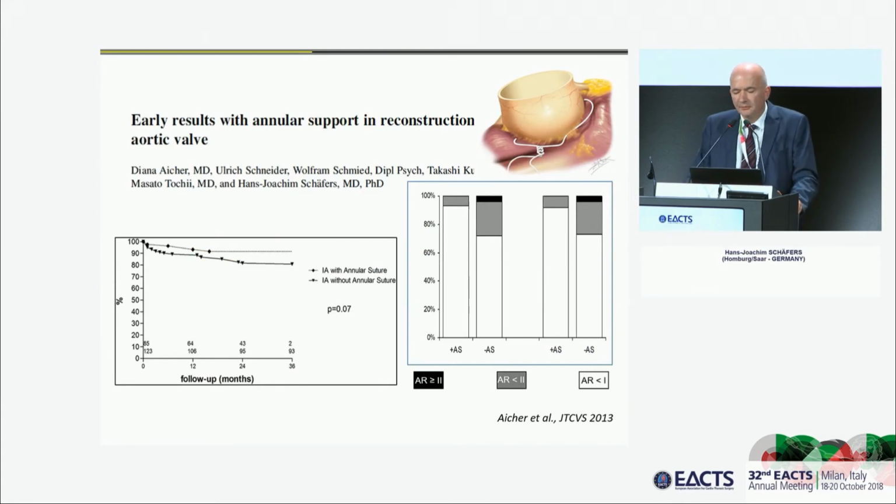Again, we also explored the importance or the effect of annuloplasty, and this has been mentioned before. We published the first results, and actually we saw an effect that was to be expected if we take these computer simulation studies seriously. So whatever we did, whether it was isolated repair or valve-preserving surgery, with annuloplasty, the proportion of completely competent aortic valves was significantly improved, and this at discharge and also at 1 year postoperatively.